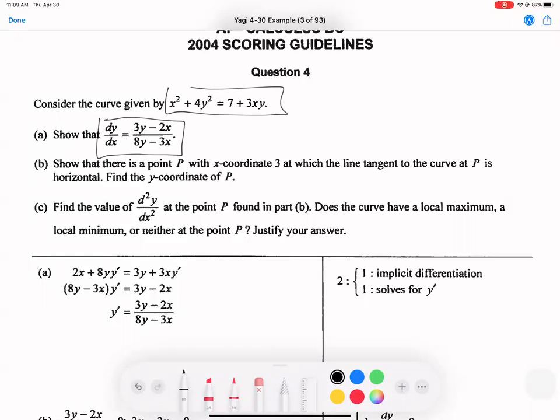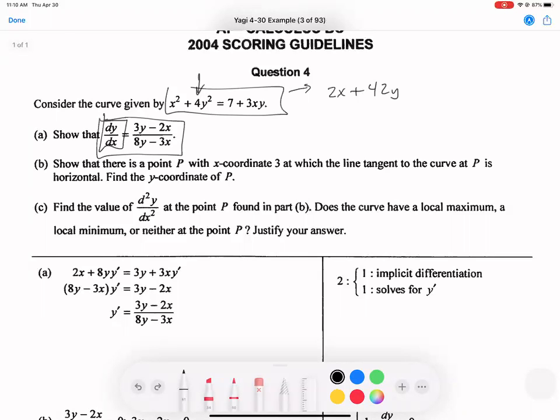If I take the derivative with respect to x, because they told me dy over dx, so let's go ahead and take the derivative here. That's going to be 2x, and the derivative of x is 1, so I don't need to write that. So it's a very typical derivative. Plus, looking at the 4, it is a constant. y squared is the power rule: bring down the 2, write down the y, and 2 minus 1 is 1, so you don't need to write the 1.